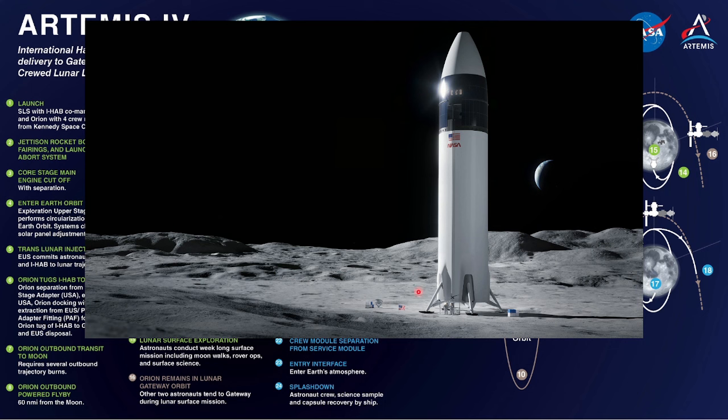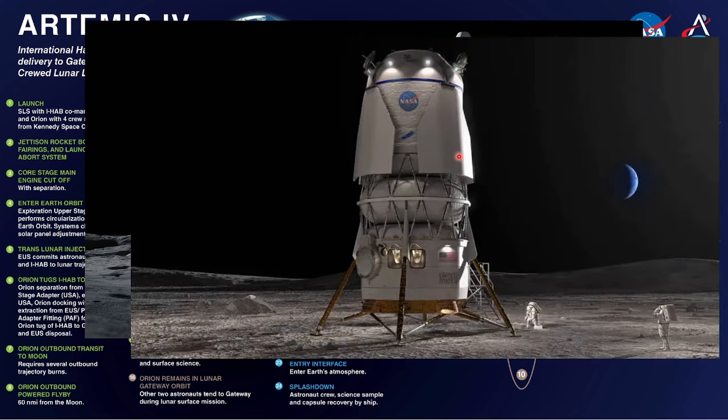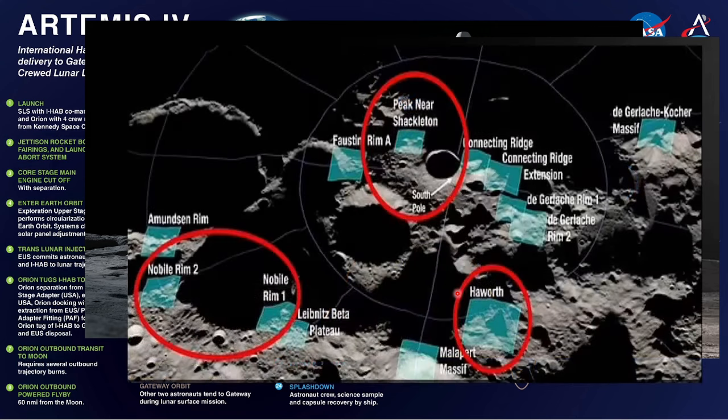The Human Landing System, or HLS. NASA awarded a contract to SpaceX for its Starship HLS that will put the first Artemis astronauts on the moon. NASA and SpaceX teams are working together to ensure the company's design meets all mission safety requirements. SpaceX will perform one uncrewed demonstration mission prior to use of their systems in the Artemis III mission, the first human surface expedition since 1972. NASA has also worked on contracts with SpaceX and Blue Origin to develop landing systems that meet the agency's requirements for recurring services, such as the ability to dock with the Gateway for crew transfer, increased crew size, or more mass to the surface.